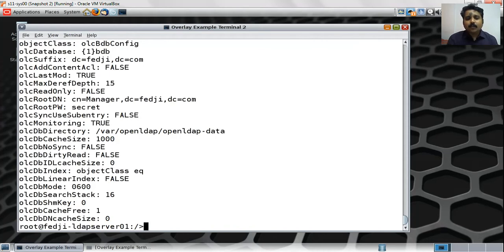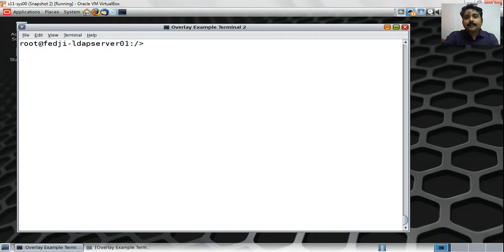Now if you look at the output here, all the data is lost, which is where we stopped the last segment. The audit log and the access log that we added using the online configuration, as well as the log database we added, which was holding the access log, all of that is lost. Now to make this permanent, there are a few steps you are expected to perform.